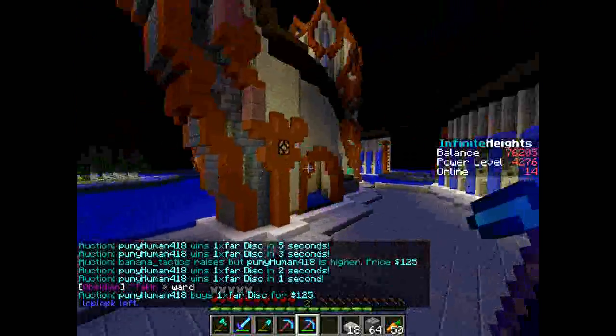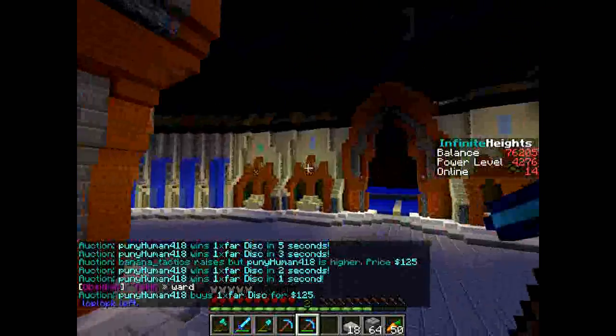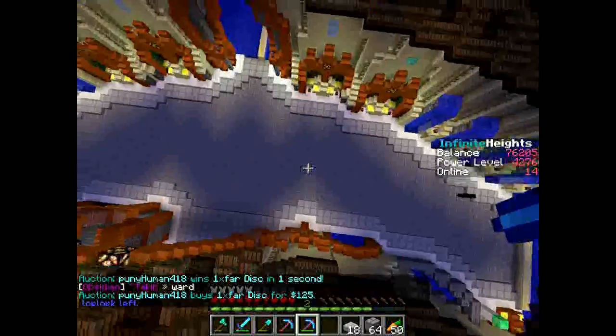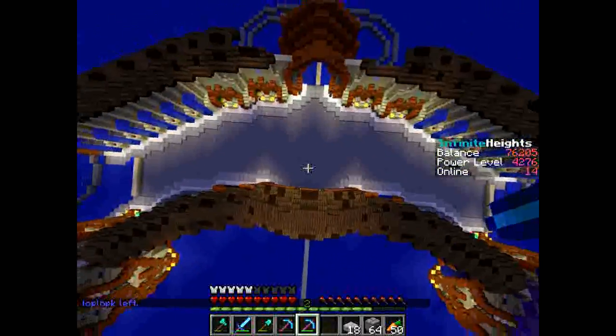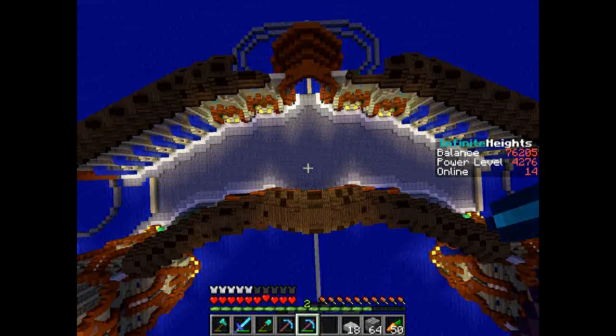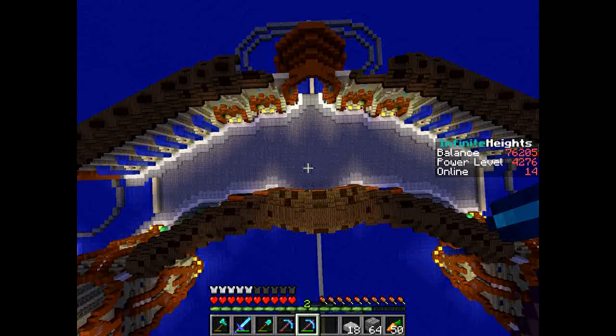So, first of all, I know there's a lot of things I want to talk about. First off is the floor. Why did I make the entire floor smooth andesite? Well, because I want to make a pattern. That's going to be pretty obvious from all the way up here. It's going to be obvious there's going to be a pattern.